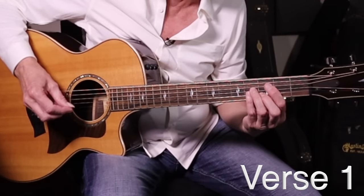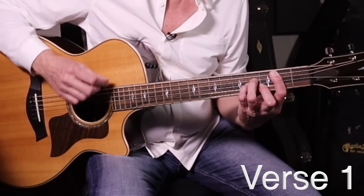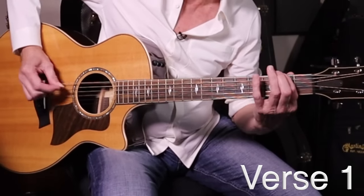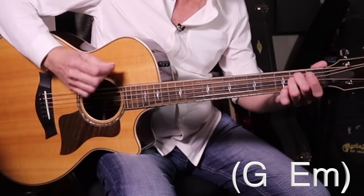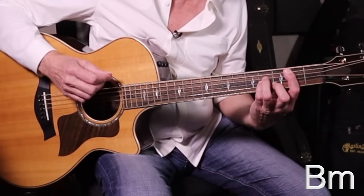Let me play the first two lines. I'm skipping the intro because it's just sitting on B minor. Okay, we'll do that later. B minor, first verse, B minor, one, and two, and three. Here's an A coming. Here comes your G to E minor, one and a two. And now you're on your B minor. So you may have to stop tape and get that little walk together. Let me do it one more time here. One and a two and three and a four and up. And you're back to the B minor. Two and a three. Good.